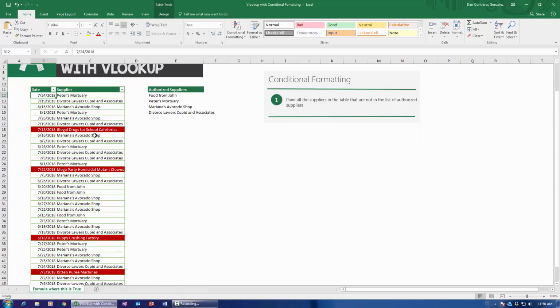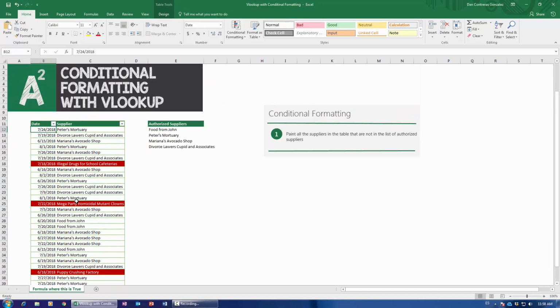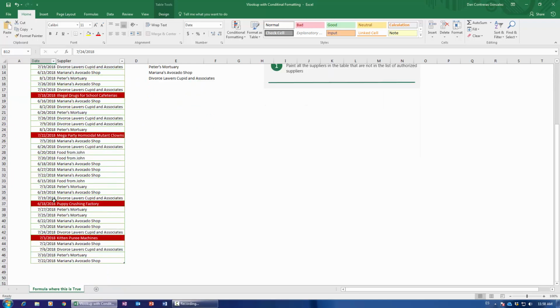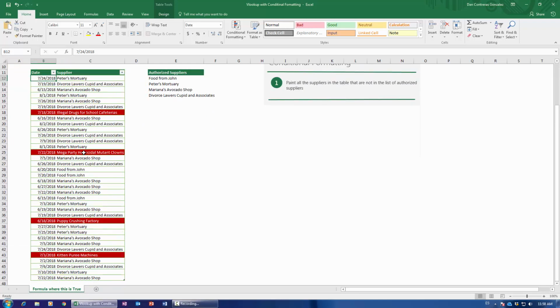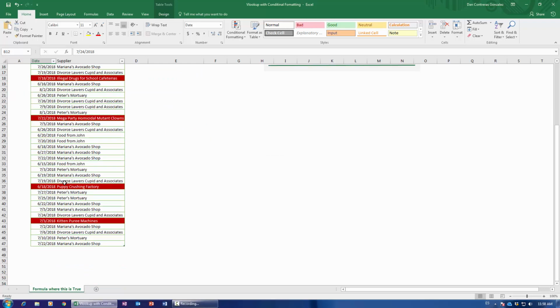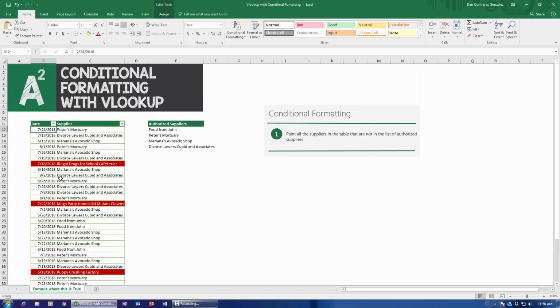We've highlighted, without a support column, all of the unauthorized suppliers, and well, that's pretty much it. We now have the list of unauthorized suppliers, and they're all highlighted. And you'll notice it's just a matter of using two tools we already know, conditional formatting and VLOOKUP, and making them work for us. Now, remember, Excel is pretty simple to learn, but it takes a lifetime to master because of this particular issue with logic leaps.